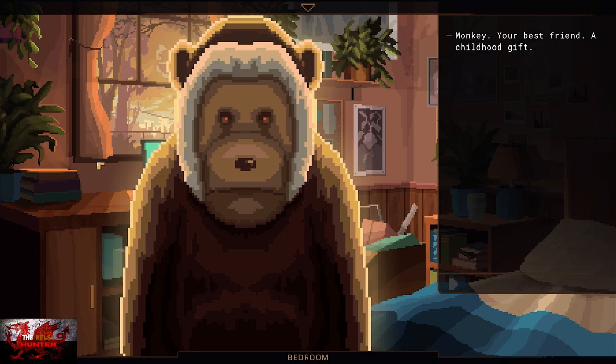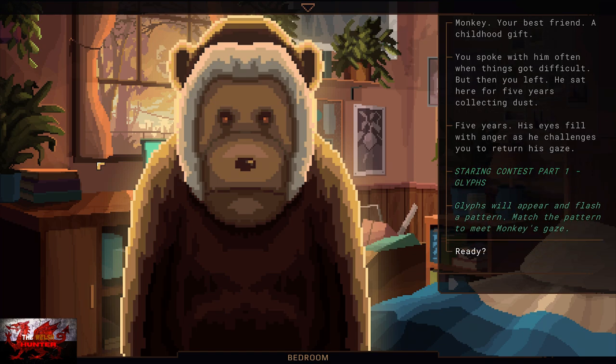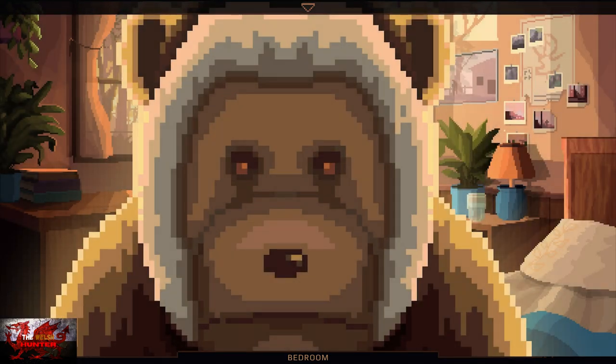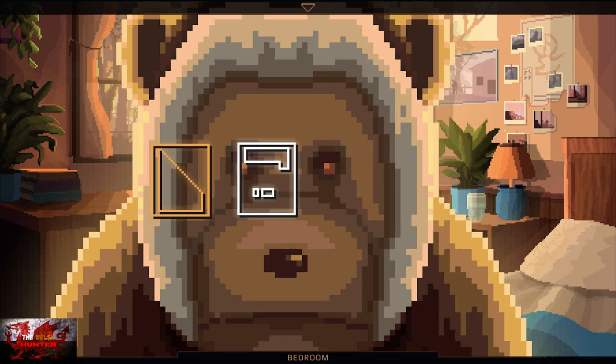So four little glyphs will come up on screen and then it'll flash in a particular order. It'll be random every single time, unfortunately, but it's basically like a Simon Says. So in whatever order the glyphs flash, that is the order that you have to do it in. But with the monkey here, you've got to do it quite quickly. Again, sadly, it is in a particular random order, but you've got to do this quickly. So for me, it's 3412, so you've got to be quick, 3412.